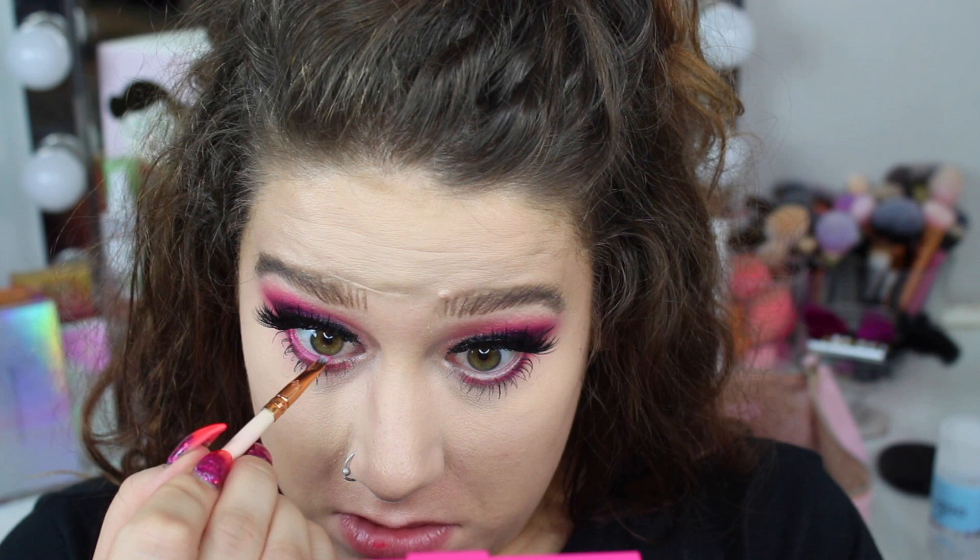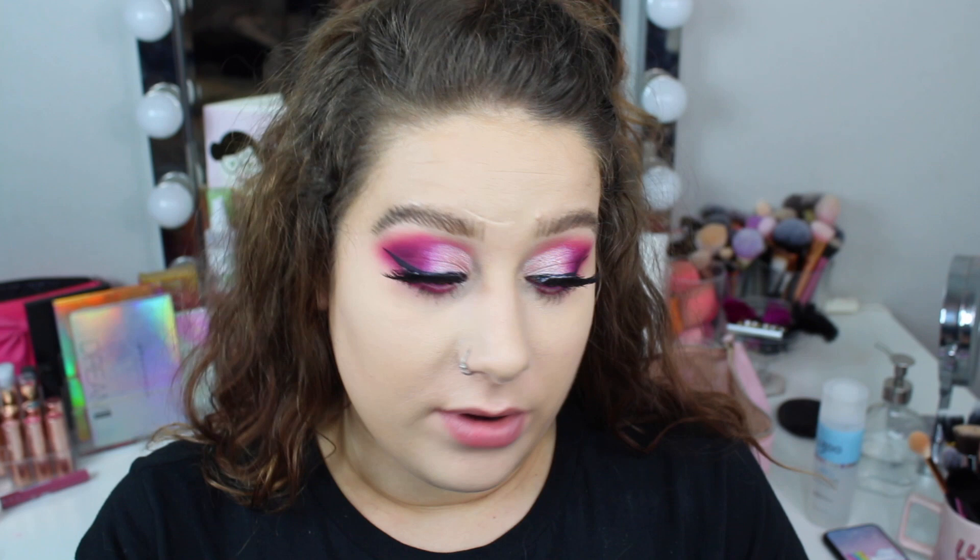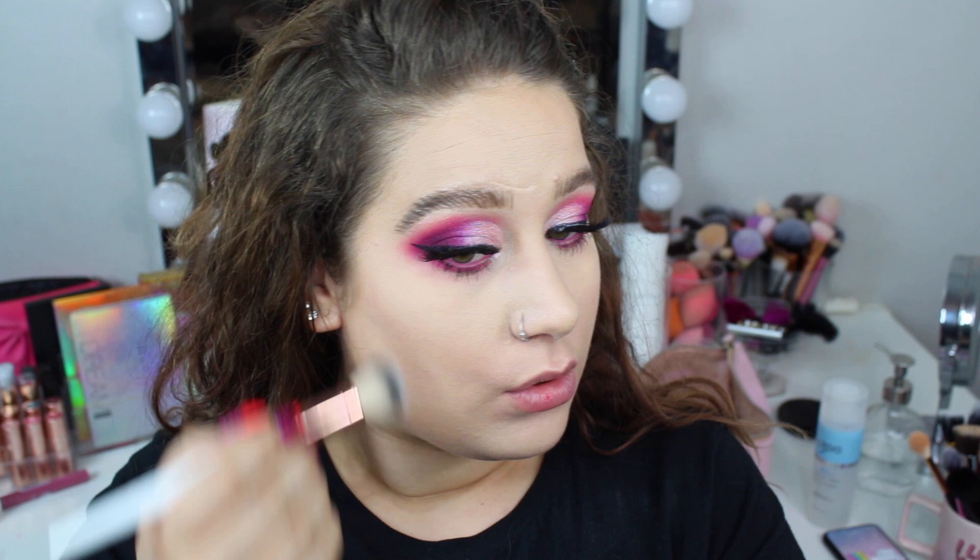The lashes I'm wearing are the Scandal lashes in the style of Daring Darla. These are obviously not the pair I used but I have three or four backups — I always purchase these. They are around $10 so they aren't the most affordable lashes, but they are the most affordable beautiful lashes that I know of. I'm going to contour a bit using my NYX Love Contours All palette. I've really been liking this the past couple of weeks and I am very light-handed with it because it is very pigmented.